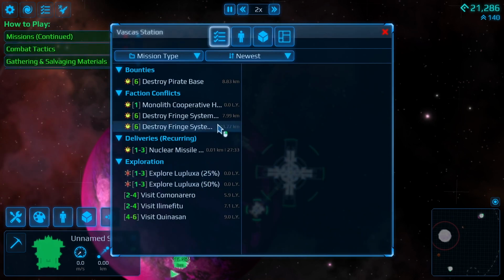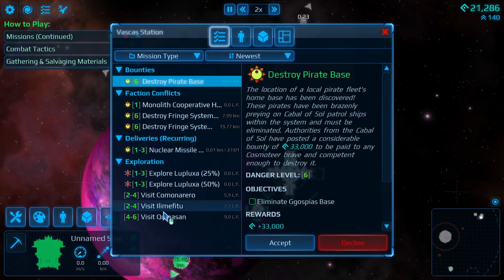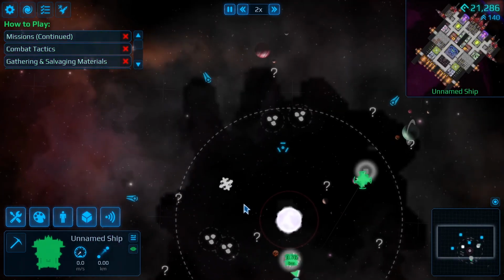And hail the station. I'm not sure I want to do faction conflicts. I don't know anything about it yet, is the problem. Exploration. I want to do a fight, but I'm not sure I want to do that. I'm not sure I can handle danger level 6. I was kind of hoping for something more on the 3 level. So let's go check out this other station.